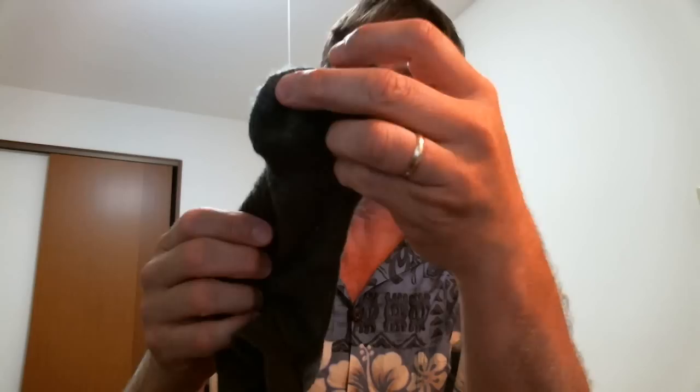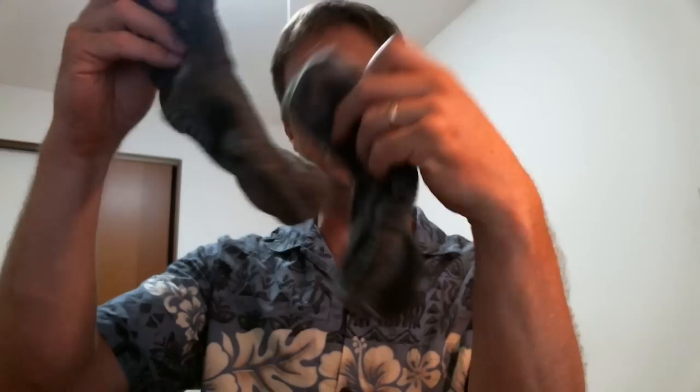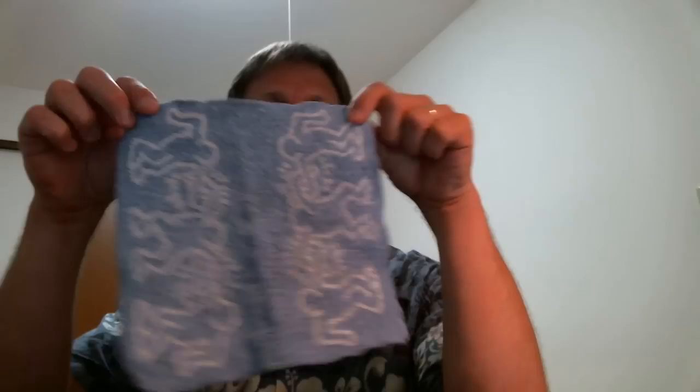Something else I carry — these are called Smartwool socks. I have three or four pairs. I bought these in the United States. They're really great — they can get wet but they don't feel like they're really wet, they're very comfortable. And the best thing of all, these seem to be leech-proof. They're thicker than average socks, so the leeches here in Japan — the Yamabiru — can't burrow through. A little bit warm in the summer, but I really haven't had too much trouble yet.